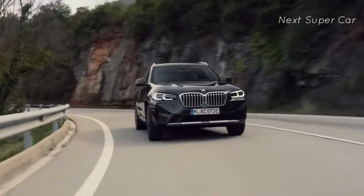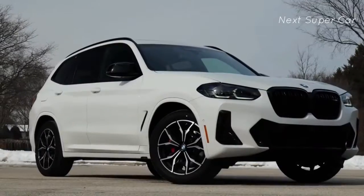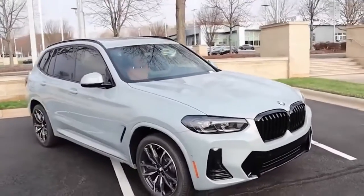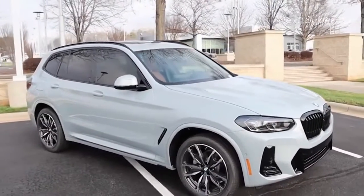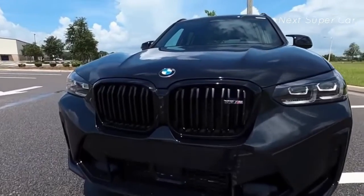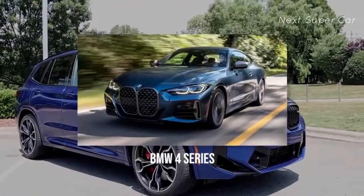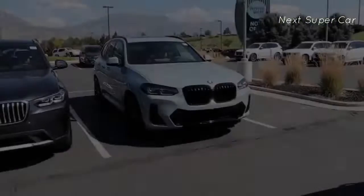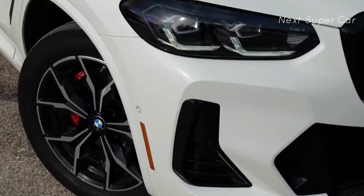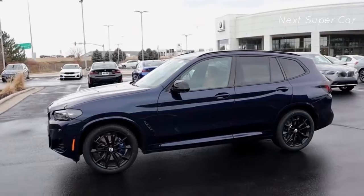This strategic move by BMW to include both combustion engine and electric options will result in the new X3 lineup being built upon two distinct platforms. When equipped with a combustion engine, the X3 will retain BMW's conventional styling approach, characterized by a more traditional kidney grille configuration, a departure from the bolder design elements seen in vehicles like the 4 Series and the 7 Series luxury saloon. Drawing inspiration from the recently introduced X1 compact crossover, the X3's design incorporates sharper headlight clusters, maintaining visual cohesion within the BMW lineup.